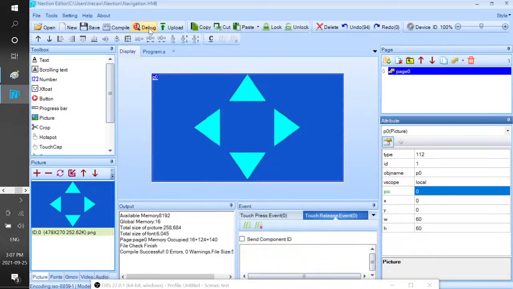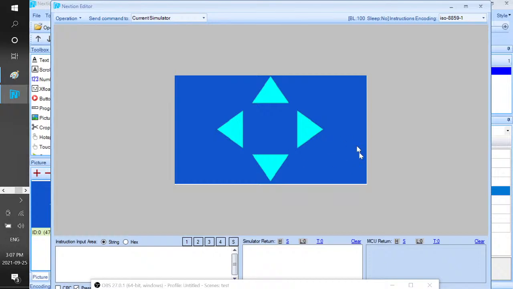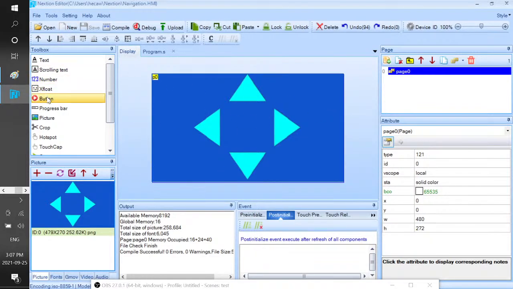Alright, so this is taking much longer just because I was trying to clean up the background. Alright, this is fine. We notice there's a little white gap there, but it's okay.